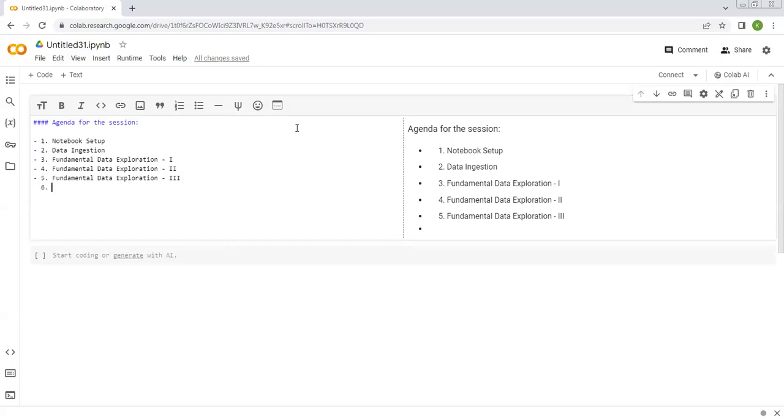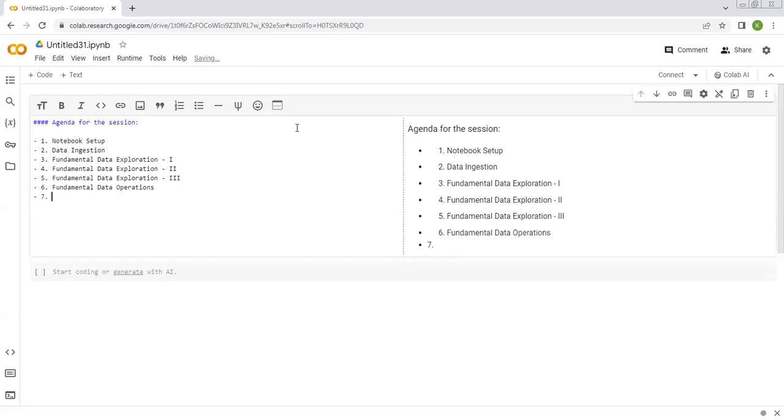Then we will do some fundamental data operations. Then leveraging functional programming.